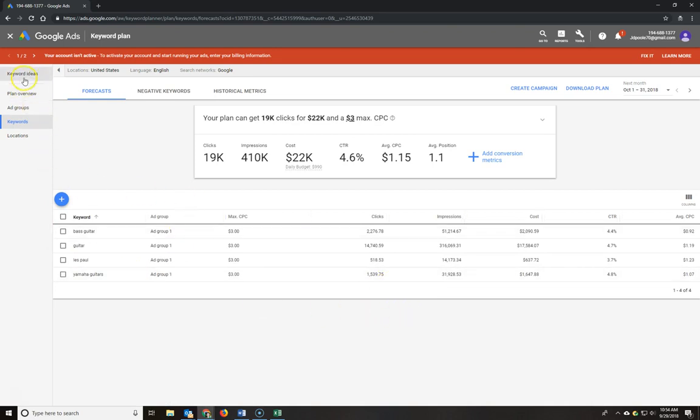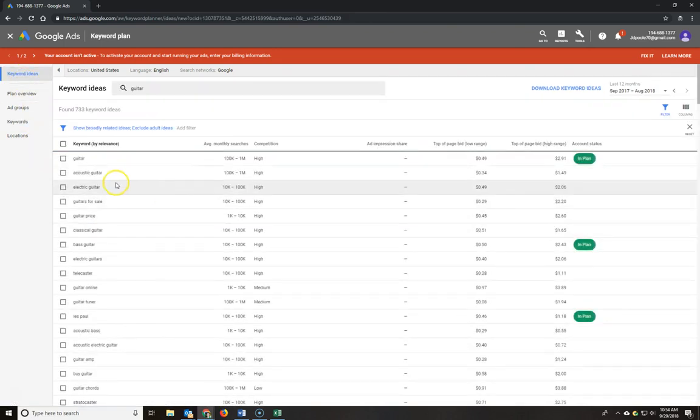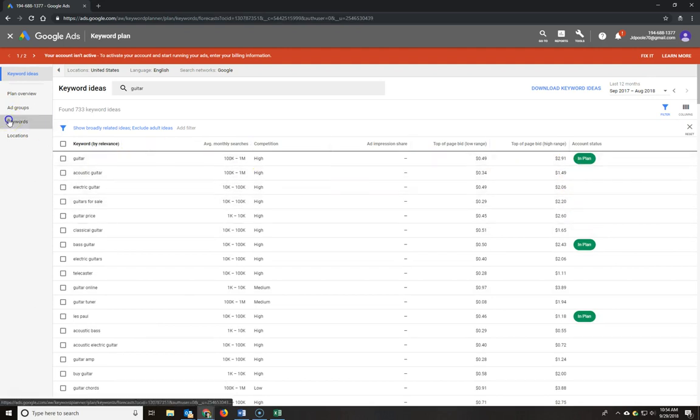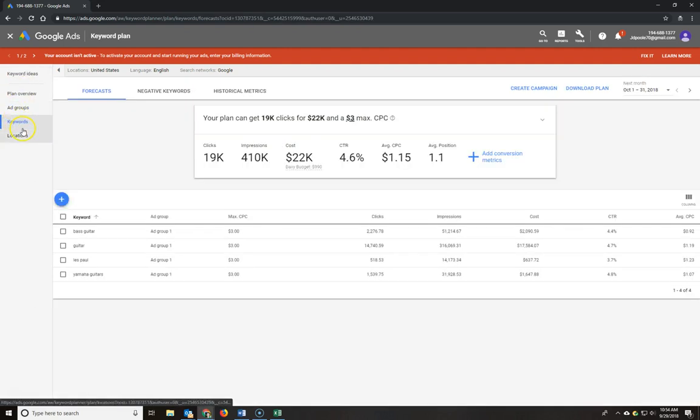When you do that, it's going to show you the keywords from your plan, which is exactly what we did. Over here we have our keyword ideas. We have some in our plan. We're going to come now over here to our keywords in our plan, and here are our keywords. Here are the impressions. This is the number that you will use for your assignments, for your projects. When it asks for impressions, this is what it's looking for. We want these numbers right here, not that 1 million to 10 million number that it was trying to tell you to use. Okay, don't use that. You're going to use impressions.